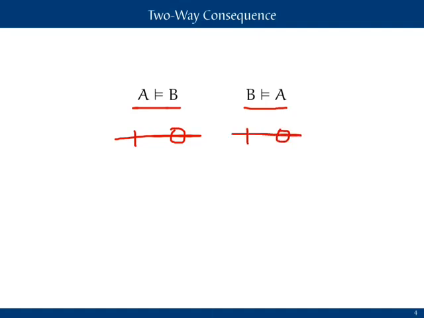So look at what happens in this case. If you know that A is true, then because the case that B is false is ruled out, B is going to be true too. On the other hand, if I know that A is false, then in that case, the possibility that B is true is ruled out. So B's got to be false. And so, what you know is that the truth values of A and B stand together. They always have the same truth value. And this is what we'll call the notion of logical equivalence.